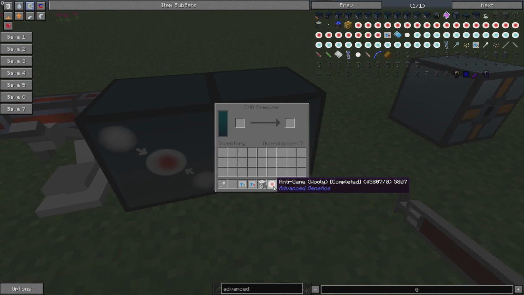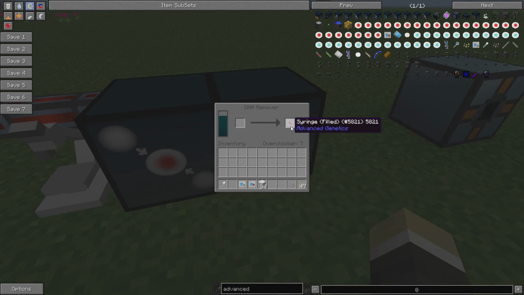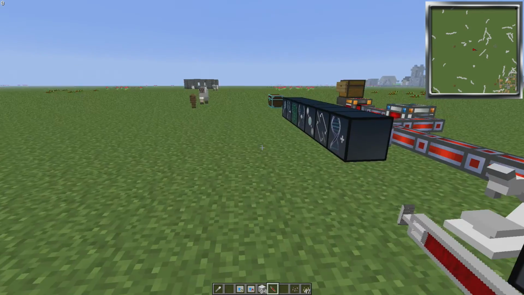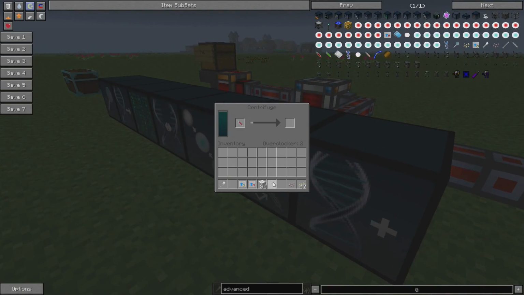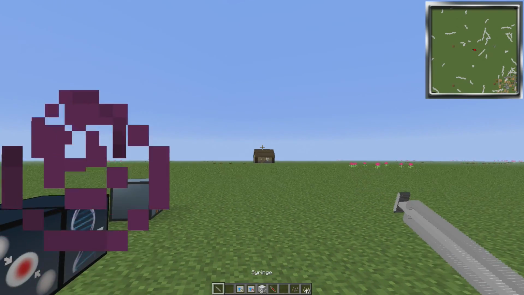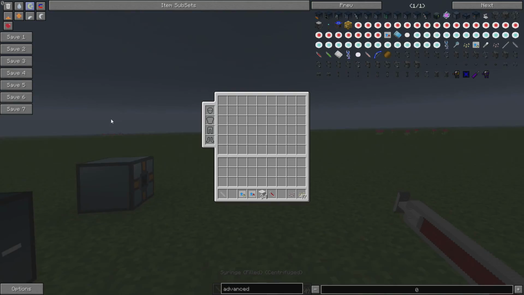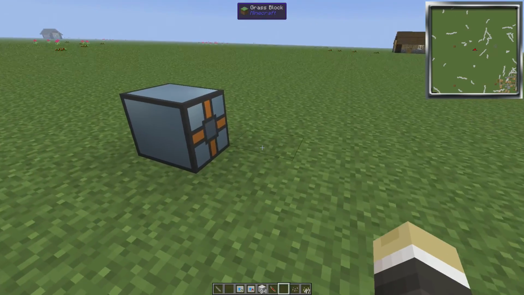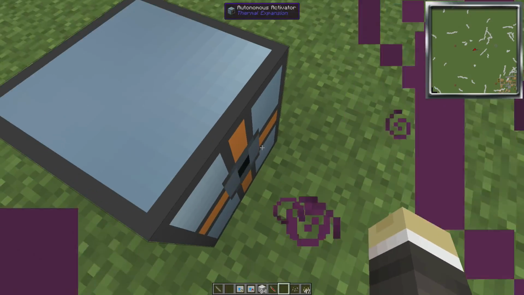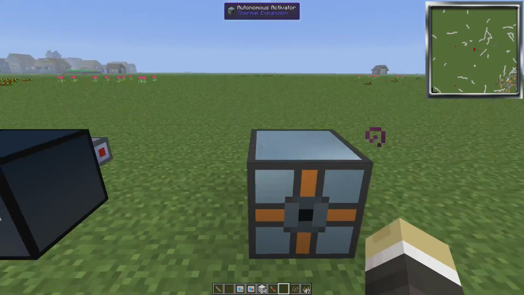And then you're going to put this anti-gene inside the DNA remover along with the centrifuge syringe. You'll put those together, and then you have the gene, and then you have to centrifuge it once again. You always have to centrifuge it before you can do anything with it. Then you're going to hold right click and get some nausea again. And now when you go to get sheared, nothing's happening because you lost your gene.